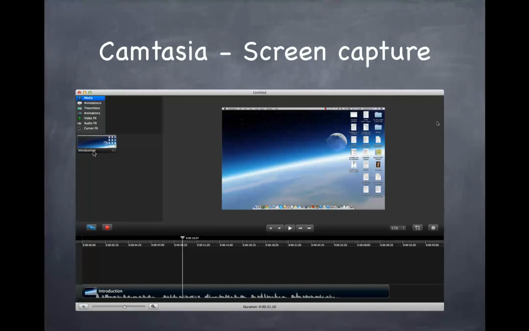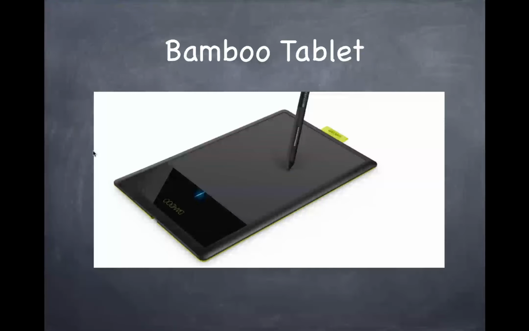Anyways, so you'll need this, and then you will also need a Bamboo Tablet with the pen that you see there, being able to be used as a cursor and for drawing, and you're going to see it's going to come in quite handy, and you can get those at Amazon for $79.